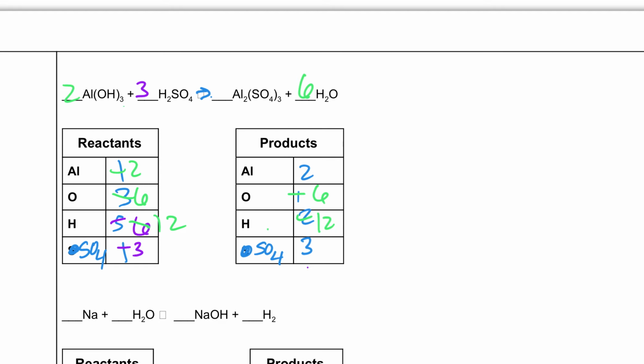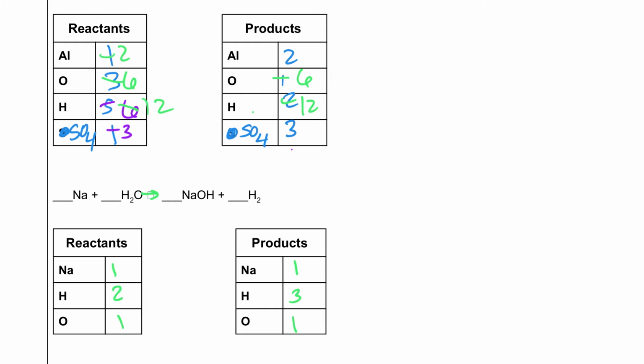And so that's the other way we can balance, by keeping that polyatomic together. This one can be a tricky one because the only thing that's not balanced as of right now is my hydrogens. But hydrogen appears in 2 places in the products. So this is really just a guess and check. I'm going to try, because I have 2 hydrogens or 3 hydrogens over here, but it appears in 2 different places. I'm going to start by just putting a 2 in front of my water.